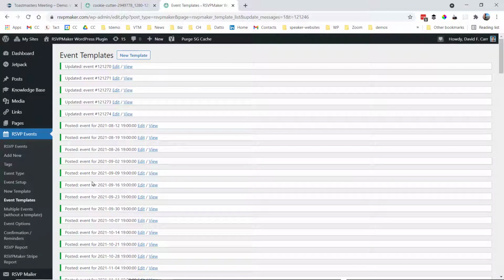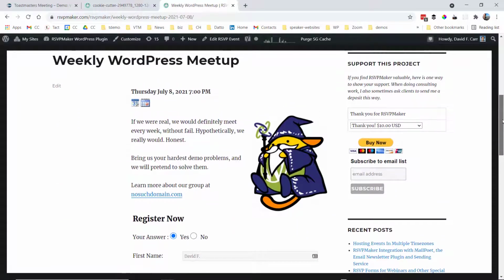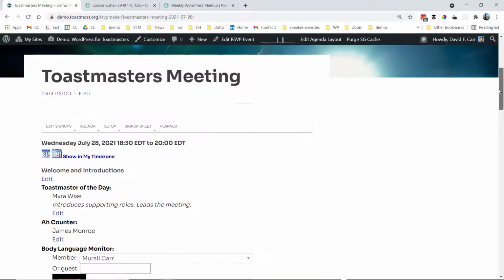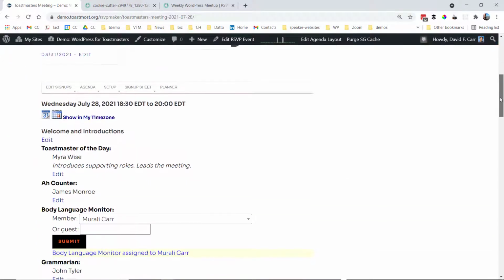The same principle is going to apply to your Toastmasters meeting events, but there are more things that I'm going to need to show you about that. Anyway, we've updated these all. We can go out and view one of these to confirm that the logo is now displayed over to the right. Just because this was based on a template doesn't mean that it has to stay identical. We can go in and edit this, and a common reason we would edit it is to add the name of a special speaker who's going to be at our next event. You would do the same sort of thing with your Toastmasters events. So now let's go into how we would edit this Toastmasters meeting.